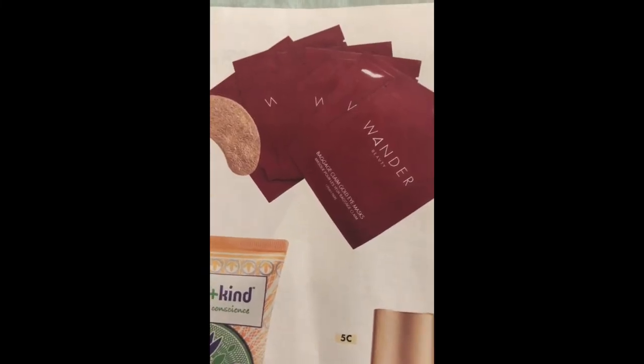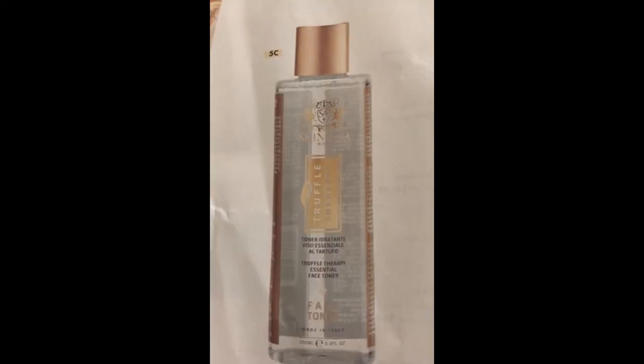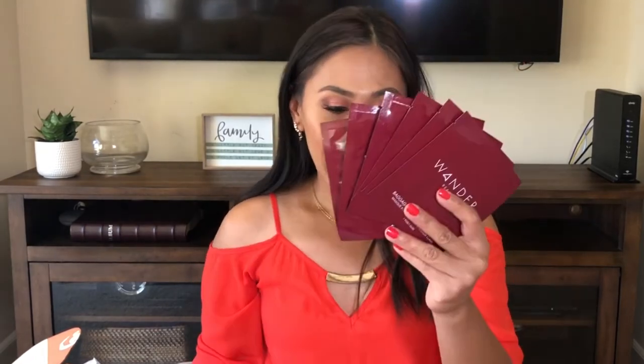The last customization options were the Aromatherapy Deep Relax Rollerball, the Wander Beauty Baggage Claim Gold Eye Mask, and the Skin & Co. Aroma Truffle Therapy Face Toner. I saw the purple box and knew I was getting the eye mask — yes! Inside is a pack of six eye masks. They're supposed to brighten, hydrate, and reduce the appearance of dark circles, and we all know I have heavy dark circles under my eyes. I normally try on and review masks on my Instagram under Masking Monday. I'll definitely give you guys a review on this one. The Wander Beauty Eye Mask is worth $25.